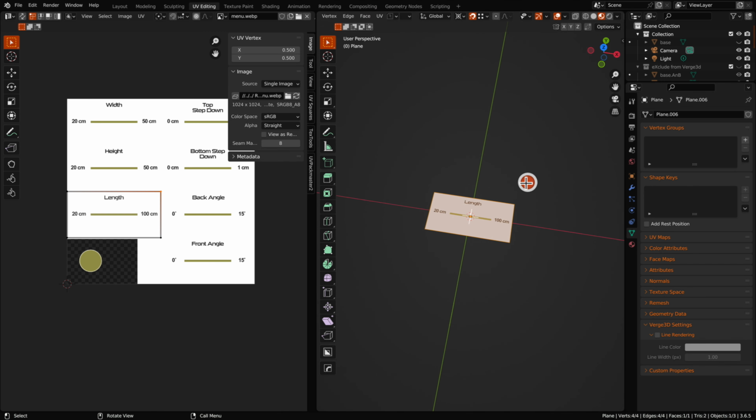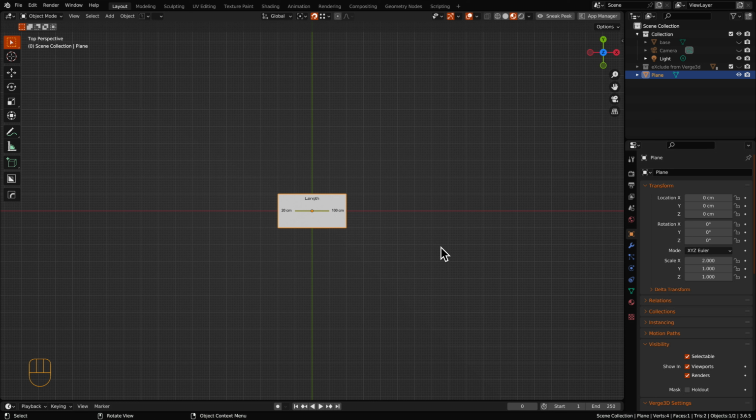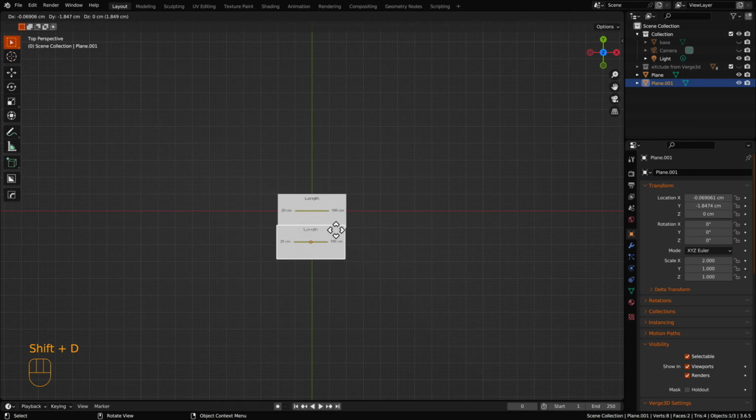There's our first one. Okay, now back in layout mode, we can actually see things pretty clearly. What I want to do is replicate this particular object for a total of 7, so we have all our menu items. And then I'm going to just snap them together. But for now, I'm not too worried about where they're located. All I'm worried about is creating a stack of these particular objects. So let's go Shift-D, copy that.